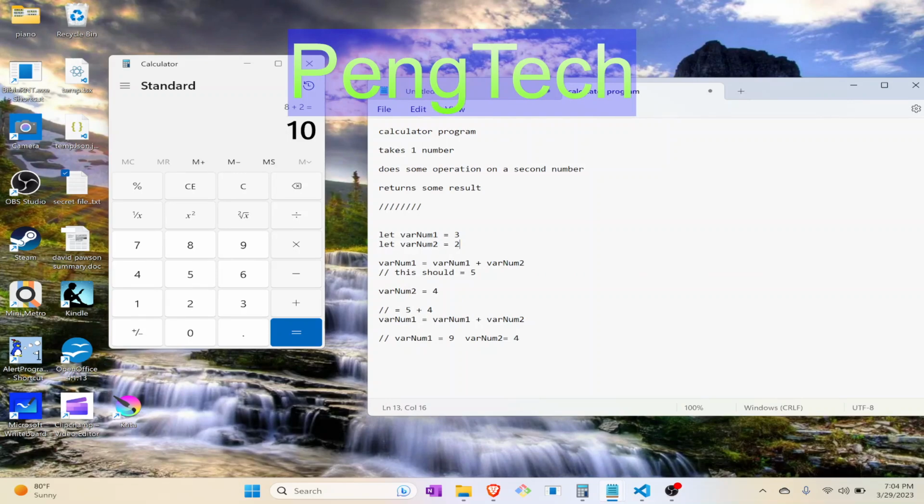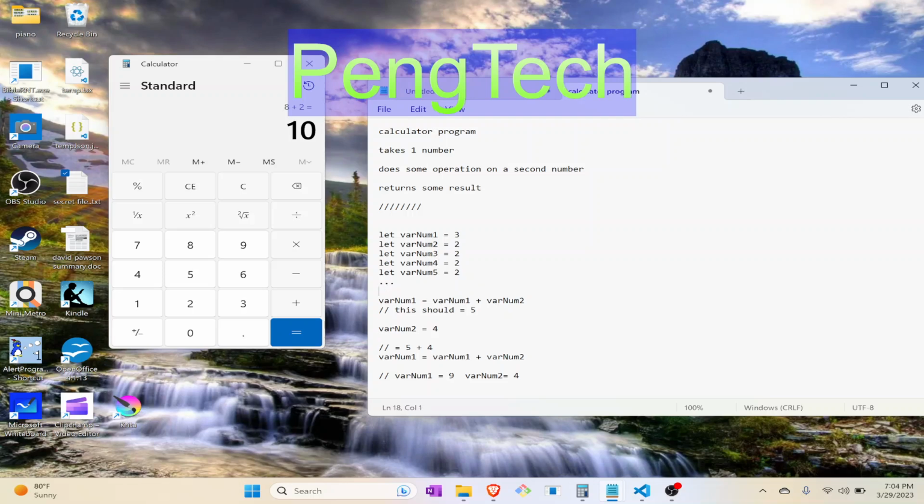You know, what are you going to do? Are you going to do something like this? Like, okay, well, you could do it. Var num, so now you have 1, 2, 3, 4, 5, however many you want. But that becomes kind of inefficient and tedious.